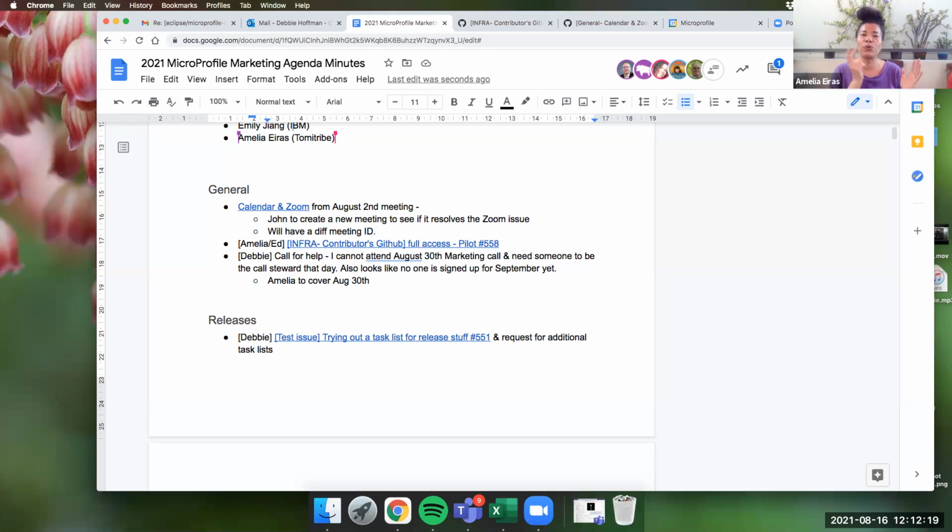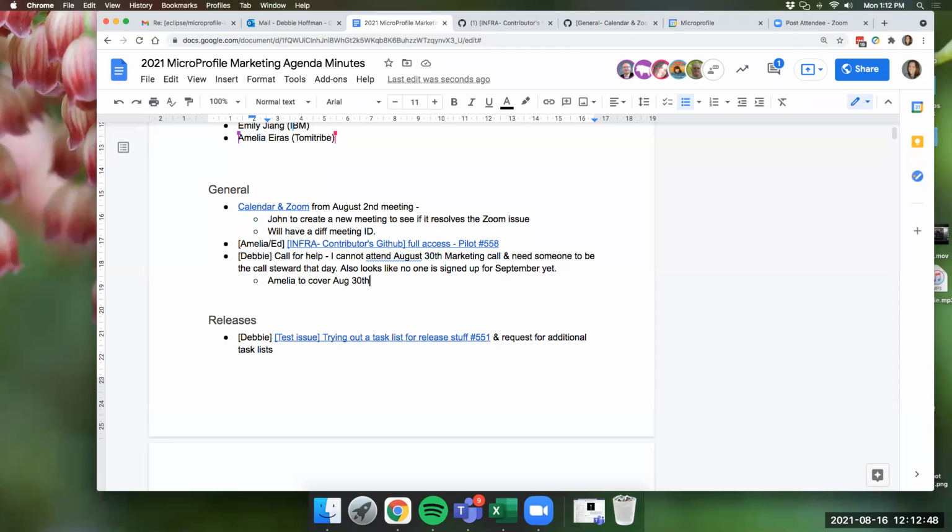Because then we don't do a good job in the minutes, and it's a whole mess on your onboarding. Like, I had to cover it, it was an emergency, but I didn't have time to do all the work that is needed. So this time I will create a minute, like a Git issue for us. And if you need anything, use that and tell me, hey Amelia, whatever, critique on my taking over that call, because it's the last one for you until October, actually. Okay, thank you for doing that.